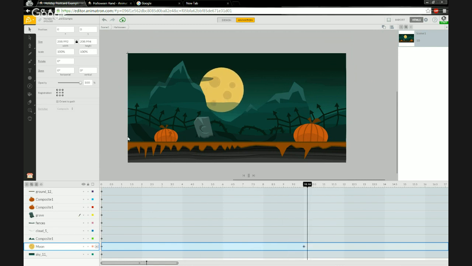So that means at 10 seconds, the moon will stop in place. The headstone has shaken 3 times. And then let's do something special with our pumpkins to make this a little bit more interesting to look at. And then I'll get into text. Text is really the part that a lot of people aren't sure how to go about using.